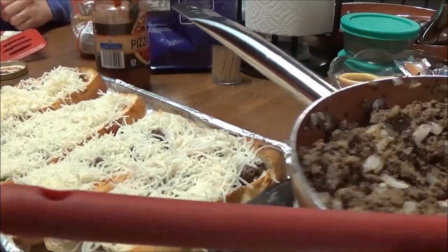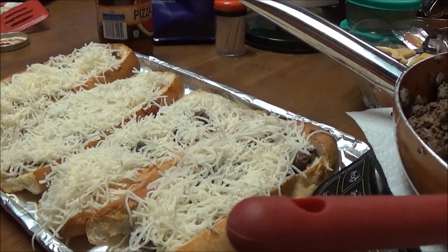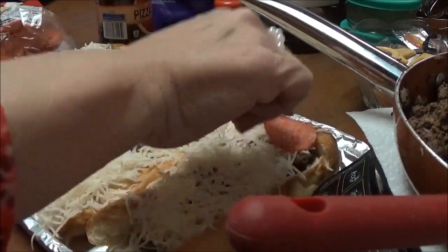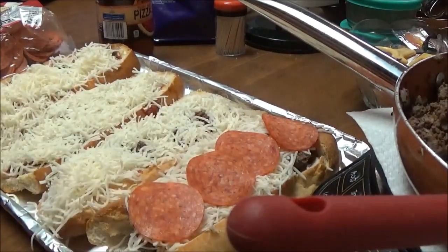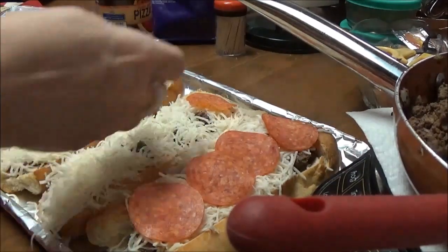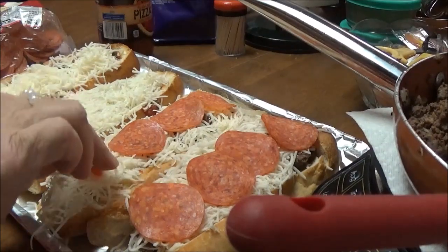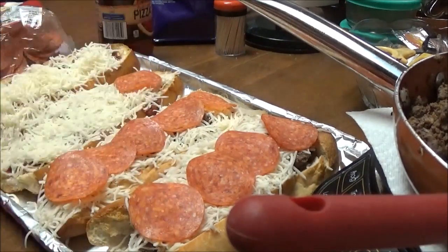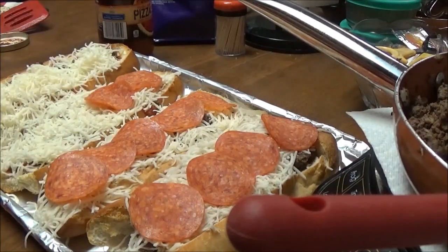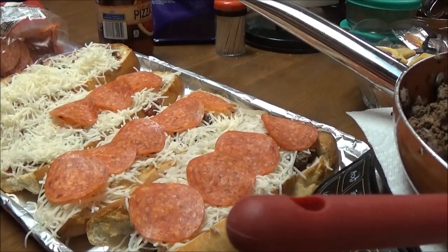And the last thing I'm going to do, let me move this over so y'all can see more. The last thing I'm going to put on here is pepperonis. I like my pepperonis on the top because I like them crispy. So I'm going to put them all across the top of here, and these are going in a 375 degree oven that's already been preheated, just until the cheese melts because we've already got this crispy. So the French bread's already crispy, so we just want it to cook until the cheese melts and the pepperonis get hot. Everything else is okay on here. We put the ground beef on top of the pizza sauce, so that's gonna make the ground beef hot.